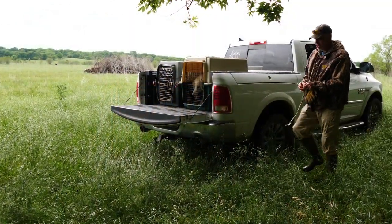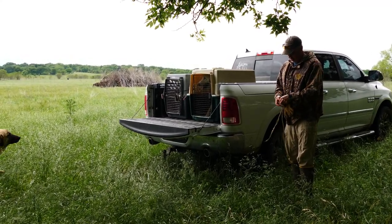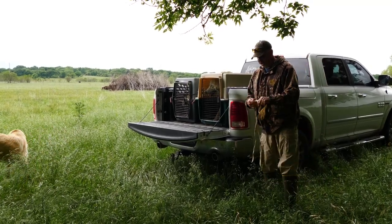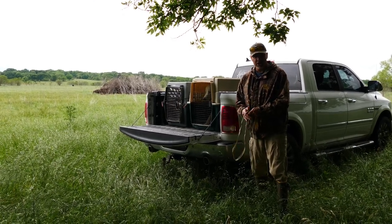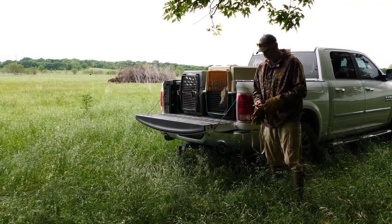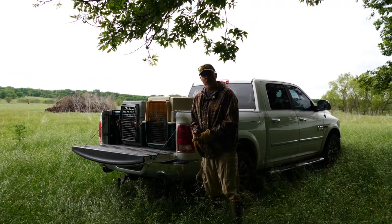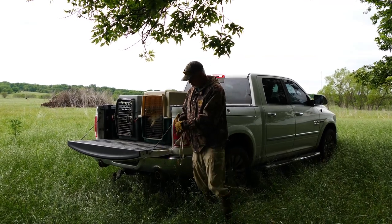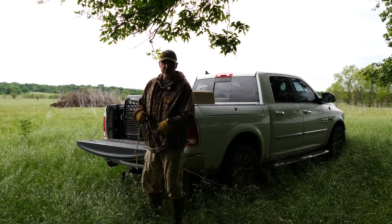What I'm going to do is let Mary out first with Betsy, because Mary is a different kind of dog. She's a little more high strung. She's 100% Ogbosh, and none of our dogs are 100%. They all have some in them, but she's never been around close to another dog other than Indy, her sister. So we're going to put her on this long rope so we can maybe help control her a little bit and let her introduce herself to Betsy.